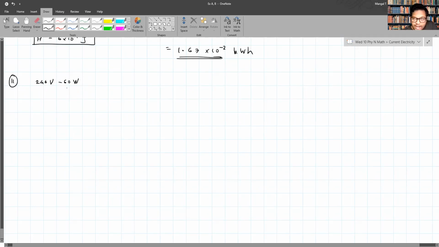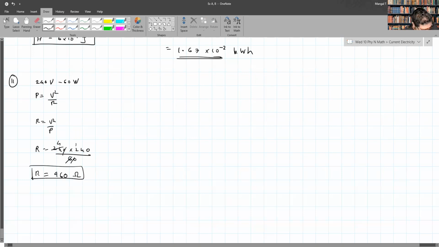They are asking, can you use this information to calculate resistance? The answer is yes. P is V square by R, so R is V square by P. So here you have 240 into 240 upon 60. 6 fours are 0, 4 fours are 16, 9. So this will be 960 ohms. So that will be the resistance.